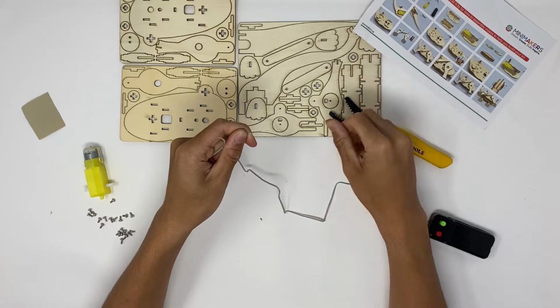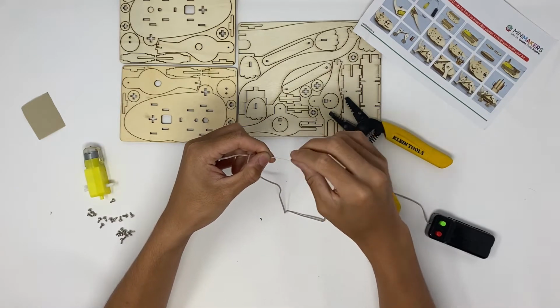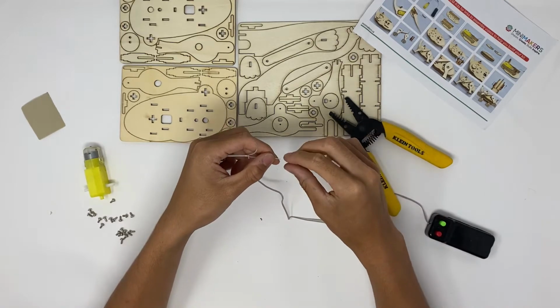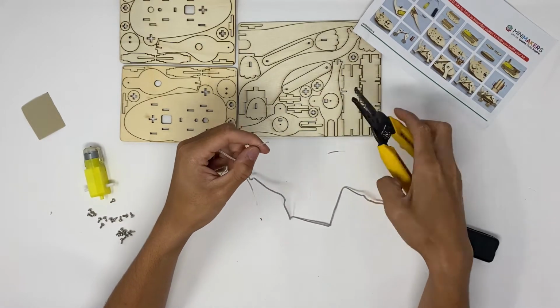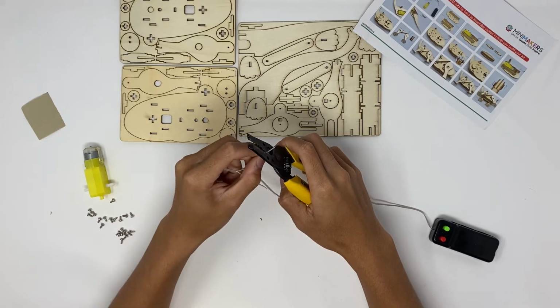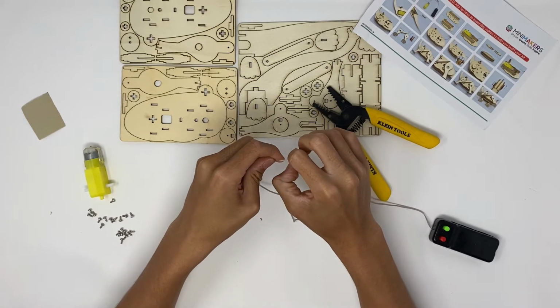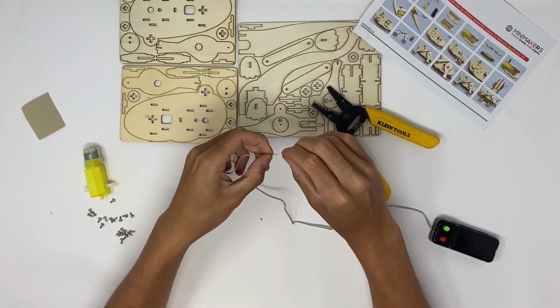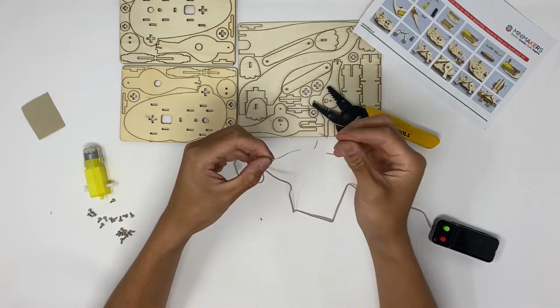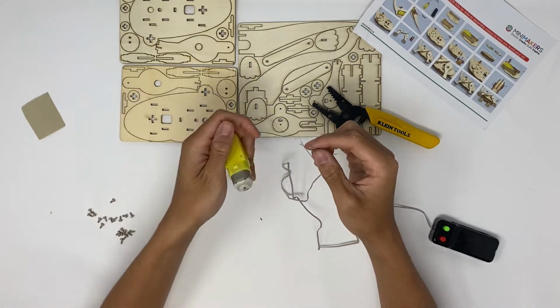Then after that, you want to twist the wires a little bit so that it's easier to thread through the ports of the motor. That's what I'm doing right now. Just be careful when you are doing this that you don't cut any of the wires inside, because that'll make the connection brittle, and so it'll be more susceptible to the wire breaking.